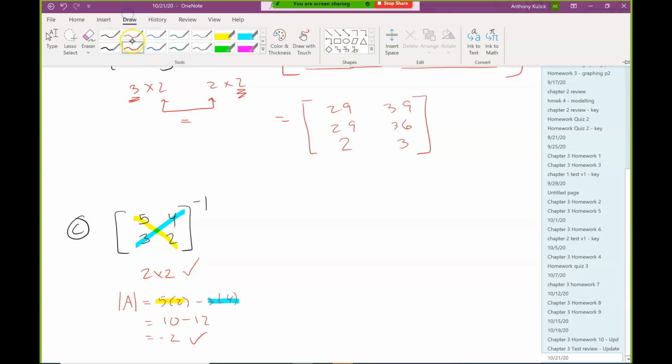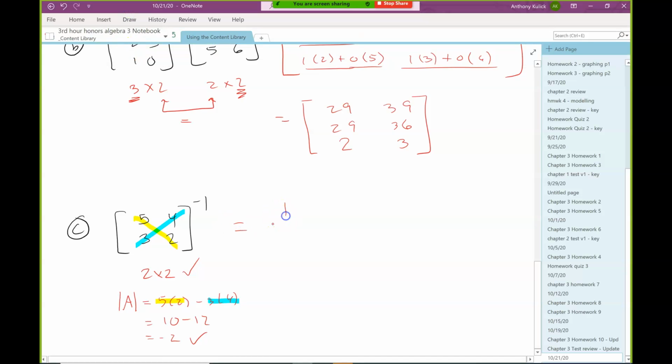Now I'm just going to follow the formula. So the formula says this is 1 over that determinant. And then it tells me how to alter the entries in matrix A to get the entries I need. So it says that the entries on the main diagonal switch locations, so we're just going to swap the locations for the things on the main diagonal. And then it says the things in the other diagonal get negated. That's just the formula that we wrote down earlier.